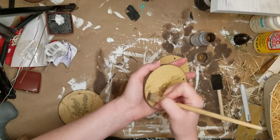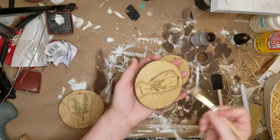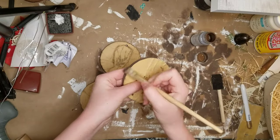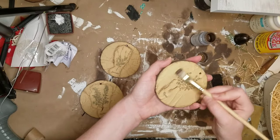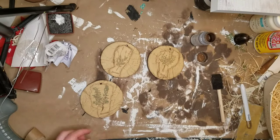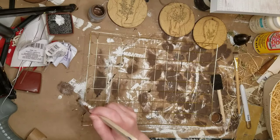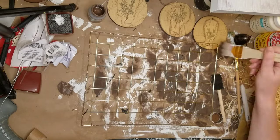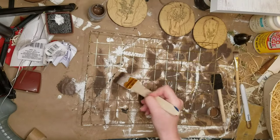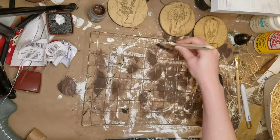I'm going back in with that same truffle Waverly chalk paint, and with a very very dry brush I'm distressing the paper. The cool thing is that where I crumpled it, when I distress over the top really lightly those wrinkles pick up the distressing. I was doing the brush more on the side instead of actually brushing it - I like that technique because you don't see many brush strokes. I also went around the edges of where I tore the paper for the herbs and I think that looks really really cool.